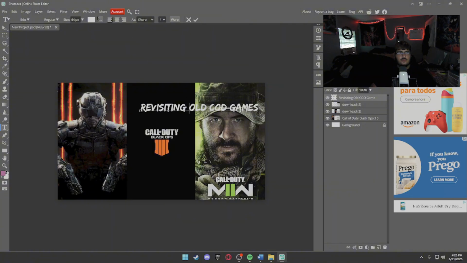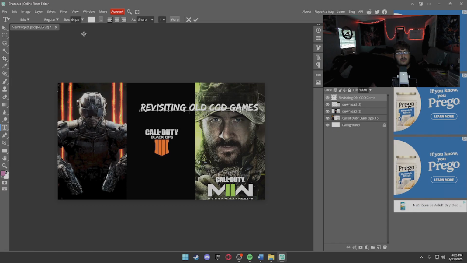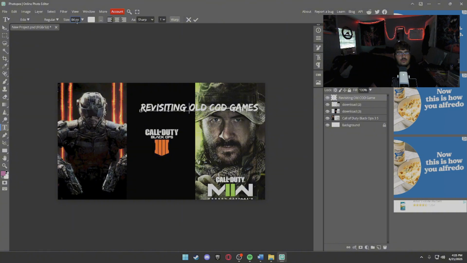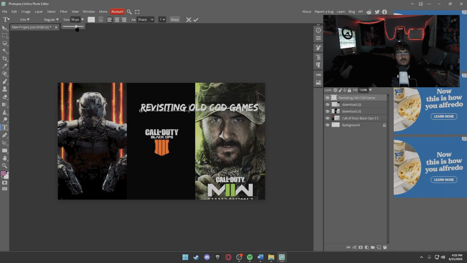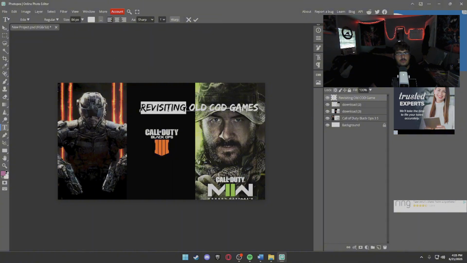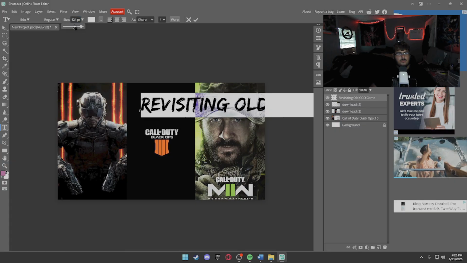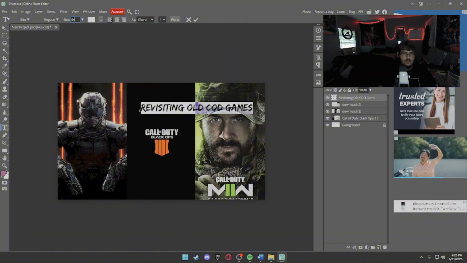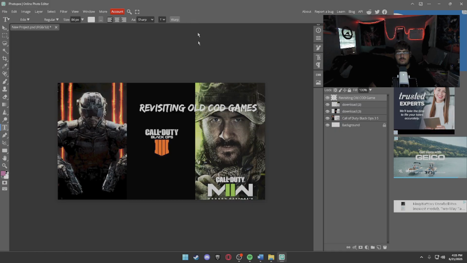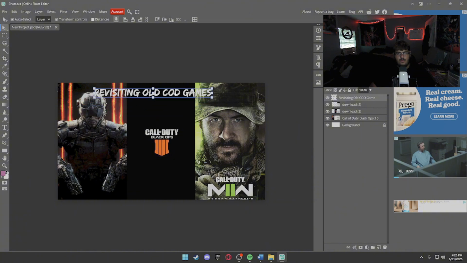So for this, right, to switch the color of the text, you press this little square up here, right? Or if you want to change the size, this is your size right here. This is what makes the wording big or small. Right. So this is to make the words bigger or smaller. We're gonna stick to 64 because 64 is by far one of the best things for it. Right, and we got it right here.